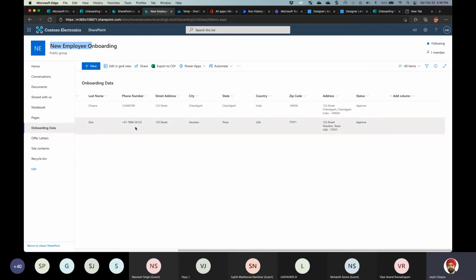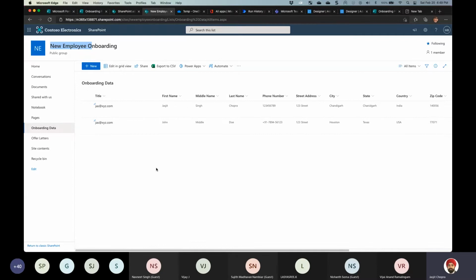So it's better to keep the as-is data, enable versioning on the list, and then have the flow that you create update that item after the sanitization is done. That's a better approach for keeping track of what was filled initially, what was sanitized, and how it was sanitized. And then, of course, since the version history will be there, you will know exactly who operated on it. So that's good from that perspective.